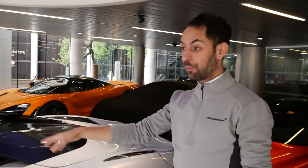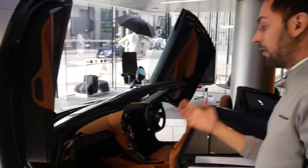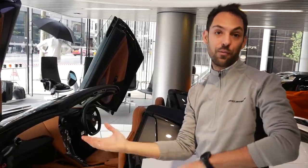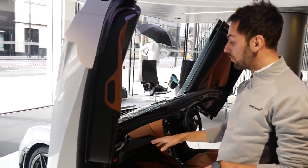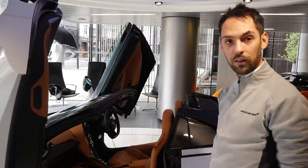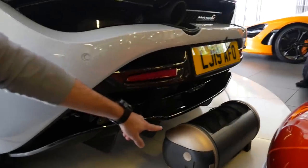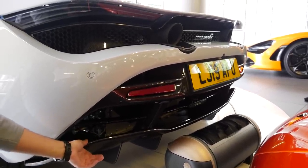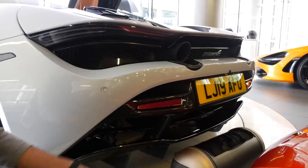McLaren has tried to mirror everything great about the coupe in the spider. The doors are still a dihedral design, though mounted more conventionally since they can't hinge from the roof section. They've actually shortened the door length slightly so they go more up than out, meaning you're not penalized for having a spider when parking in tight environments. The diffuser remains in standard palladium finish — it's so low to the ground and so similar in color to carbon fiber that it suits the spec.